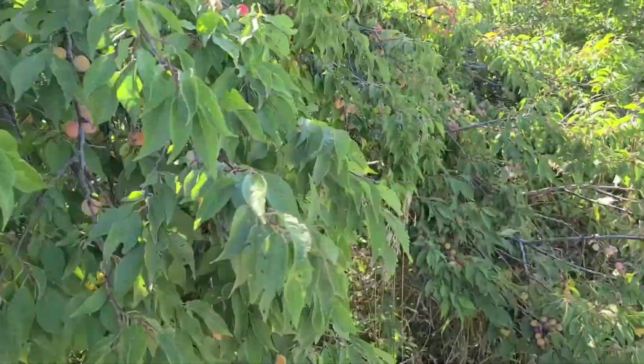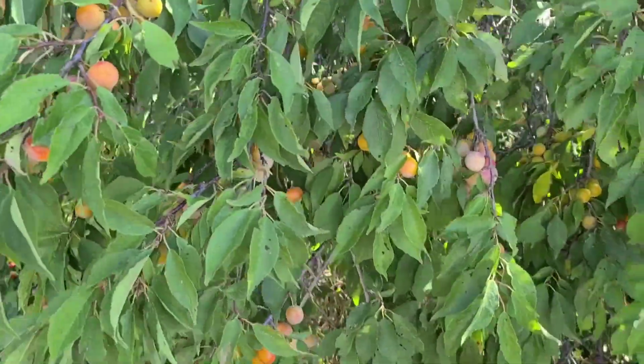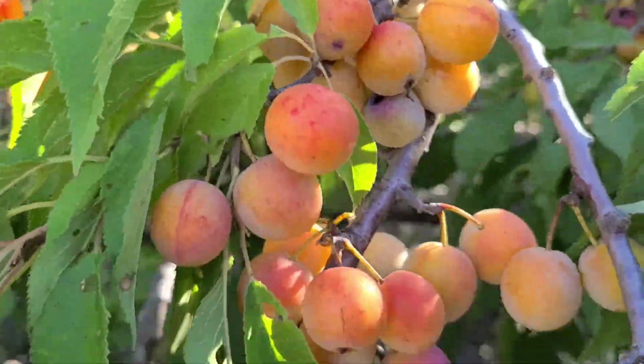So these trees are alongside of the road out here. Make sure you're not crossing any fencing into anybody's property. But here's what your wild plums look like.